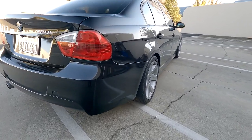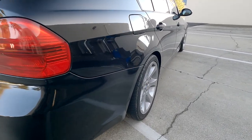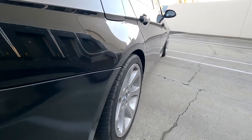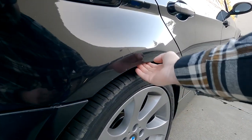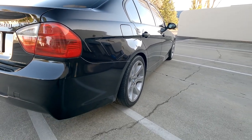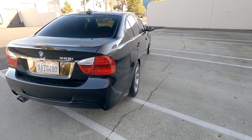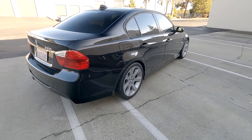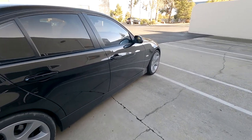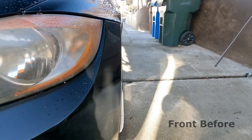The rear of the car looks so good. It's pushed out just enough, and I didn't go with 25 just because I do carry people with this car. It is my daily, and that would require some rolling there. I just wanted to be sure that I wasn't gonna have any issues. And on the forums too, 20 seemed to be the most common size for the rear, and the front as well. Just brought it out just enough.